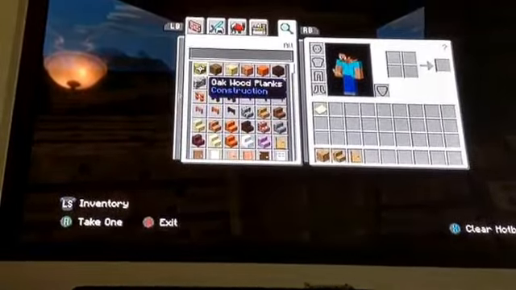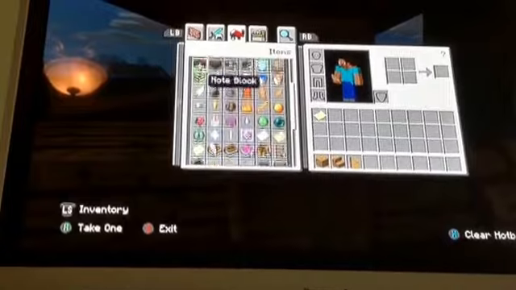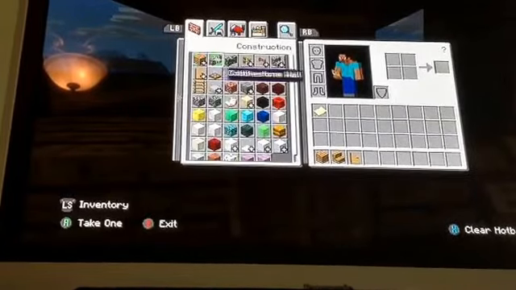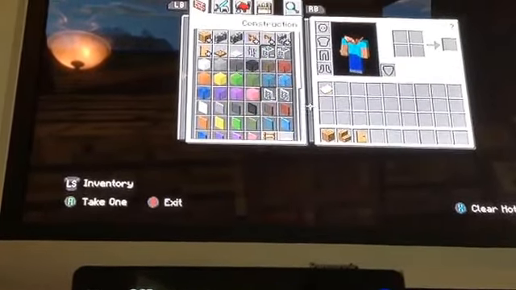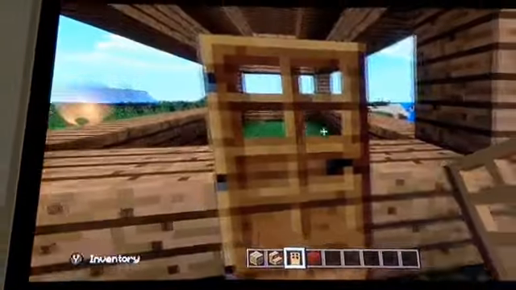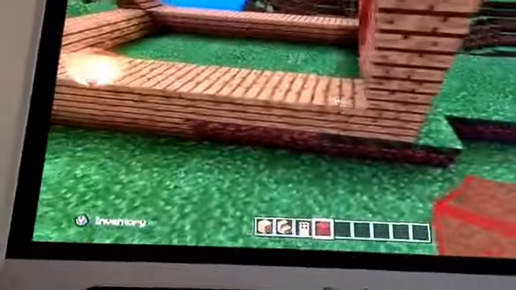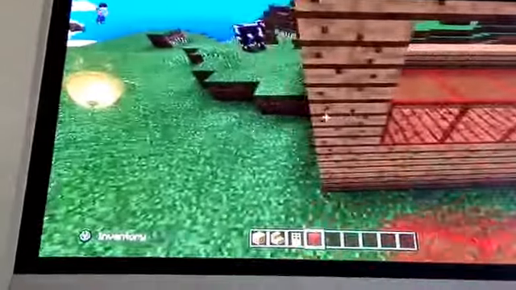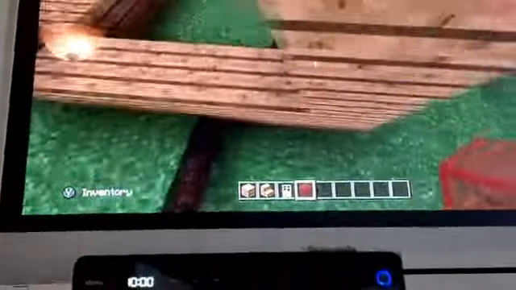Then you gotta get some glass. Come on, where's the glass? I like glass panes, but sometimes the normal glass block is better. I'm gonna go for red glass. Faster way, you just hold what you use to place down and then move. That's my favorite way of doing it.